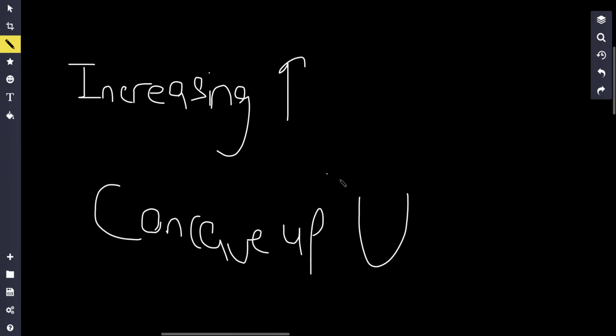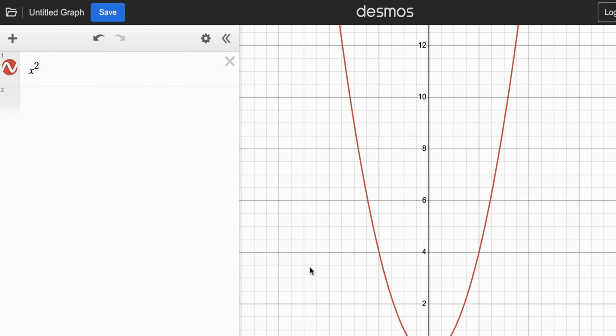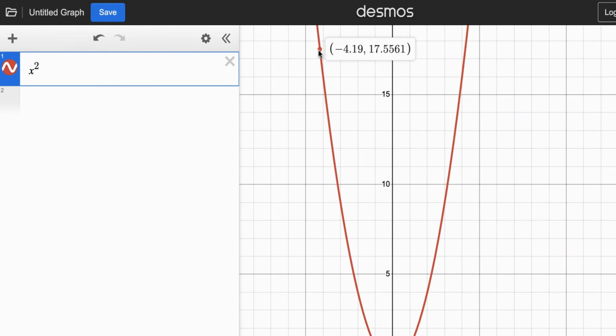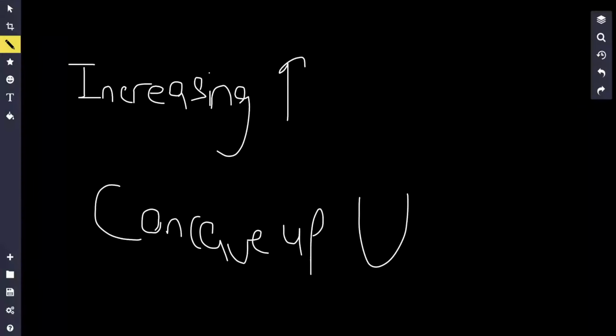Let me give you an example. A simple example would be f of x equal to x squared. Notice how the function here is decreasing, right? From negative infinity to 0, our function is decreasing. It's still concave up. From 0 to infinity, our function is increasing, and it's still concave up, right? So the concavity things are independent from each other. Just because a function is increasing doesn't mean that it has to be concave up, or concave down. You actually have to check that manually.